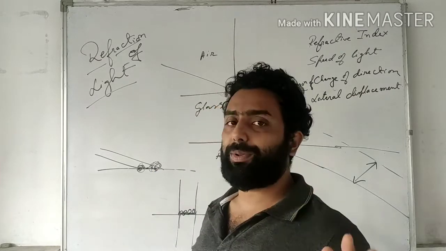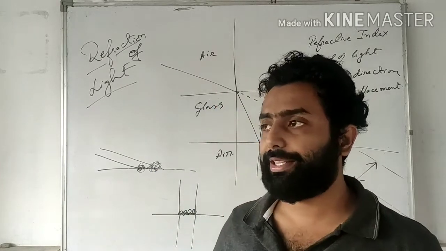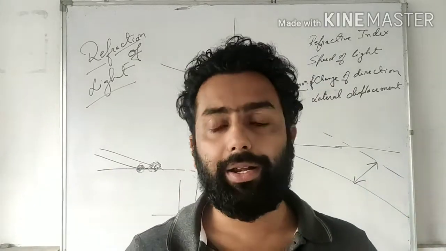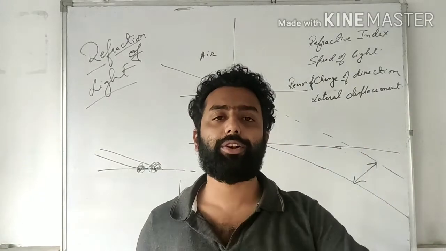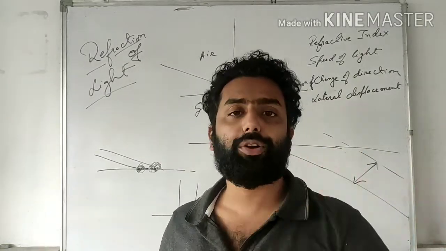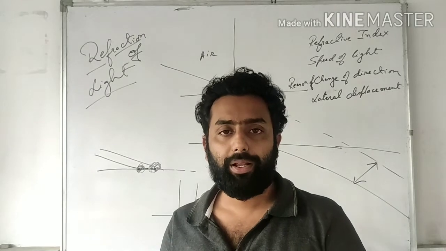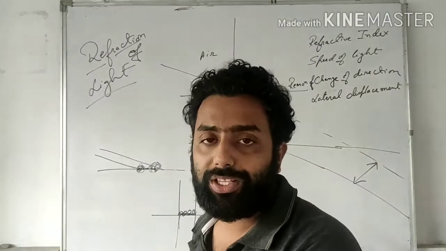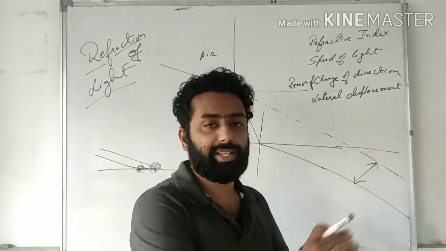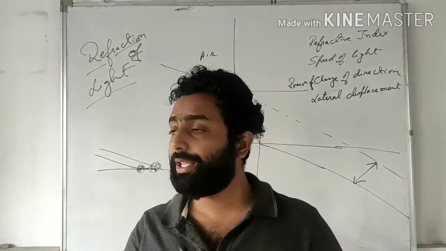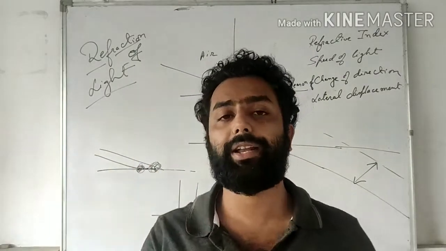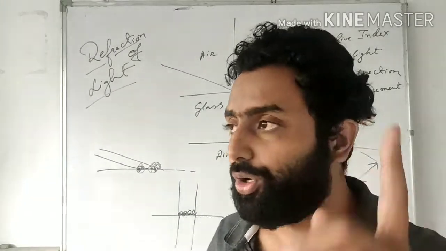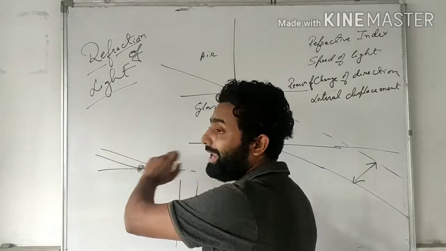Now let me explain it with another example. Let's say again we are traveling by car, and suddenly the left tire of the car gets jammed. What will happen? The car will suddenly move at a slower rate and change its direction to the left side. But if the right tire is jammed instead of the left, the car will automatically move to the right side. The same thing happens in the case of light also.